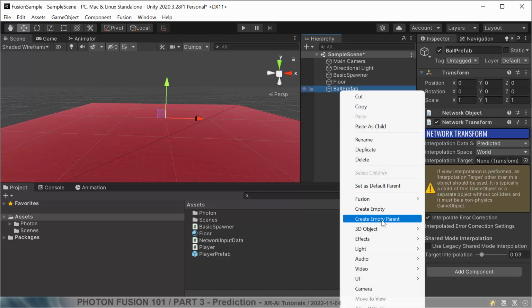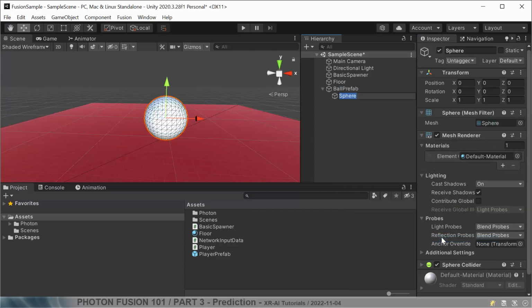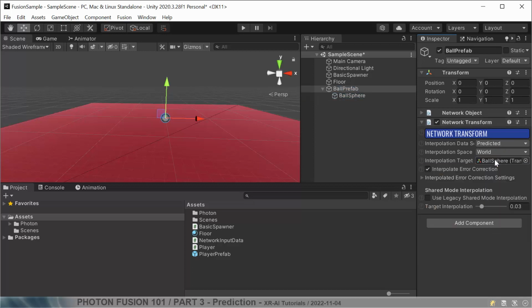So we now add a sphere, which makes sense if we're creating a ball, and call it the ball sphere. Make it a bit smaller, like 0.2, 0.2, 0.2. And now we are dragging this ball sphere into the interpolation target, and this looks nice.